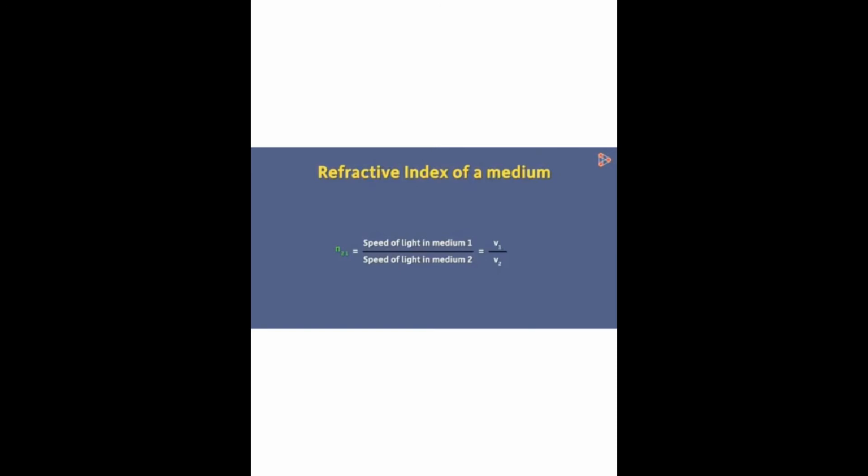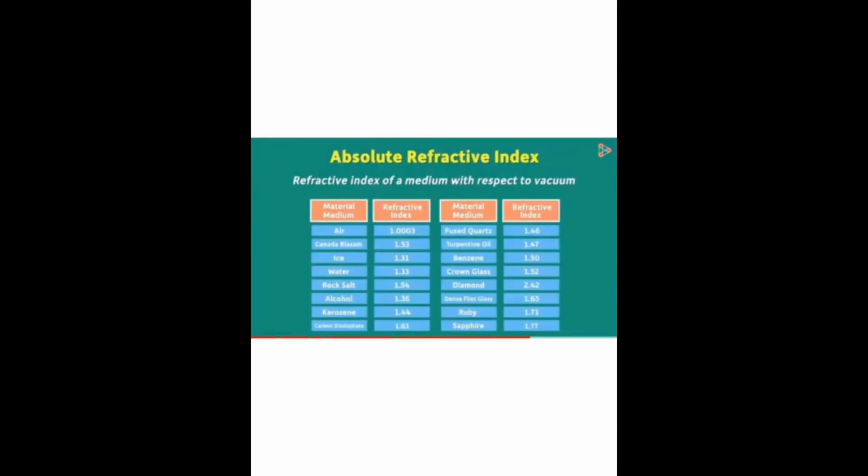And the speed of the light in any other given material. Here the given chart is the refractive index of various medium. That is, the refractive index of the air is 1 and the refractive index of water is 1.33. So when the light travels from air to water, bending of light occurs.